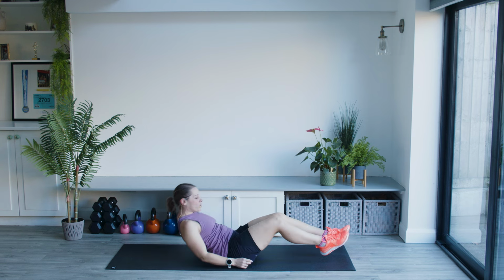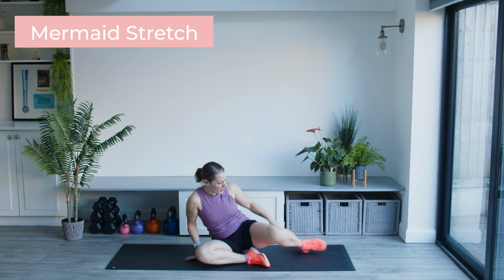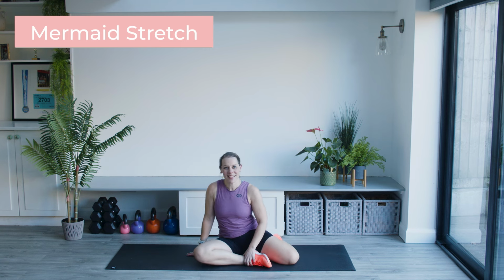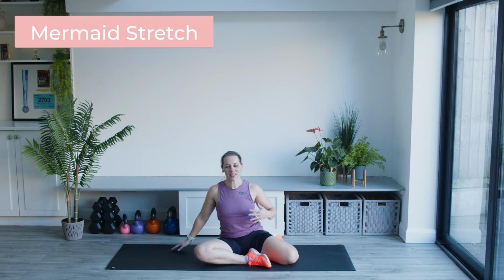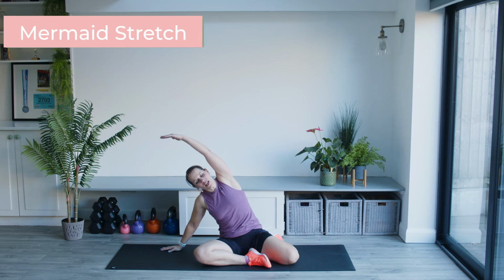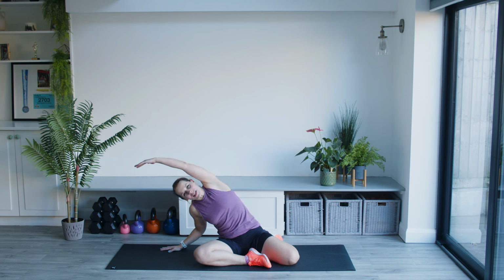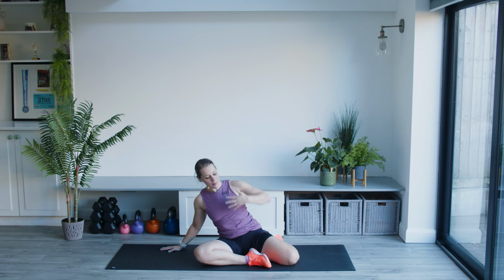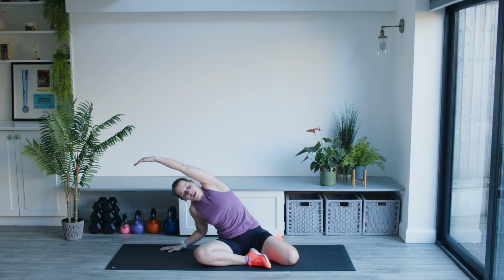So we're going to come up into a seated position. Okay, and you sit however you're feeling most comfortable. I like to sit in this position here, get a nice stretch out into the hips. I can open up into the chest, and I like to stretch over and do a little mermaid stretch as well. But you can just come into a seated position, sitting up. And as I'm doing this mermaid stretch, I'm going to start to think about some deep breaths.